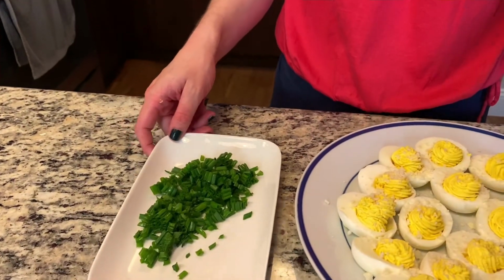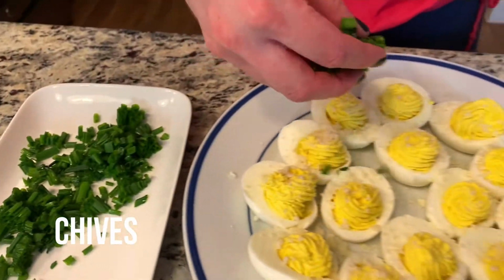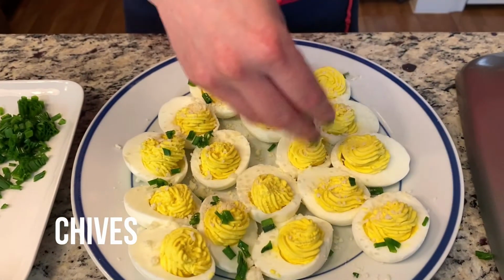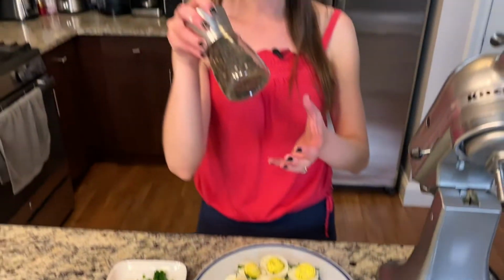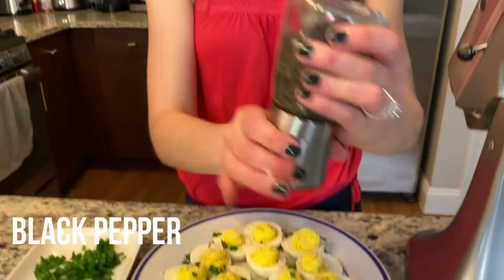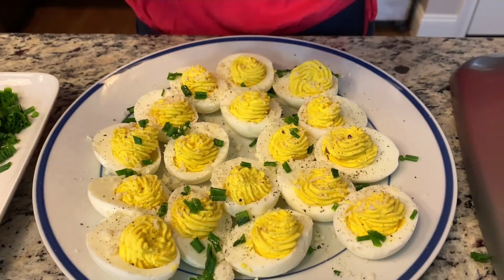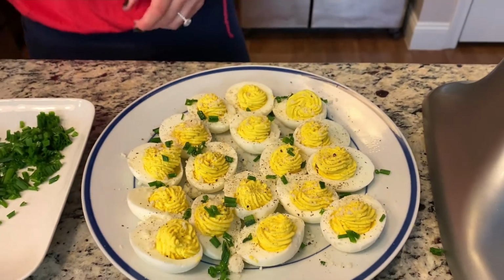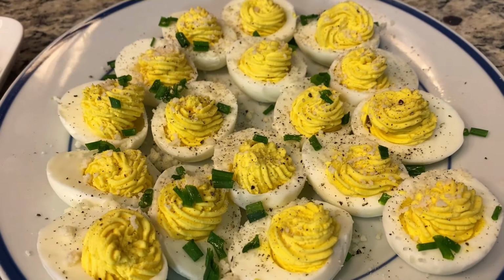Then I have a pop of green. You always want a pop of green. I have some chives here. I'm just gonna do a nice little sprinkle of chives to make it look really pretty. And then kind of like a cacio e pepe, you wanna add in some black pepper, and I love my pepper. Okay, that is truffled deviled eggs for you.